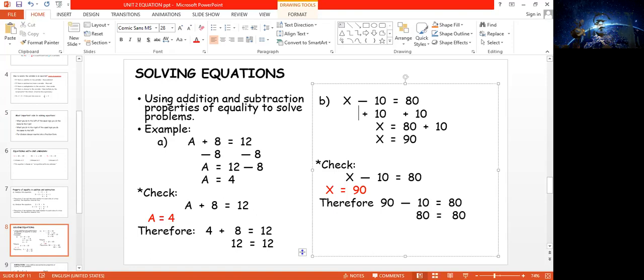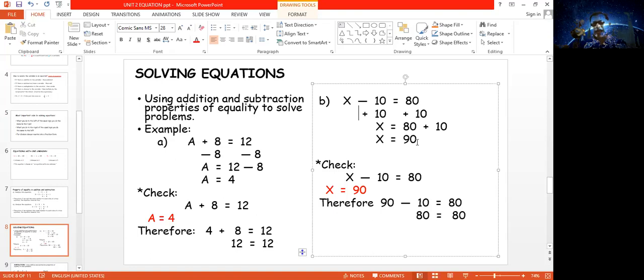Okay, so now after that, negative 10 plus 10 is equal to 0. It's the same as 10 minus 10, 0. So again, our variable x is isolated, meaning it's already alone. So you are cool, because that's the rule. And since we have 80 plus 10, that would be 90. So the value of our x is 90.